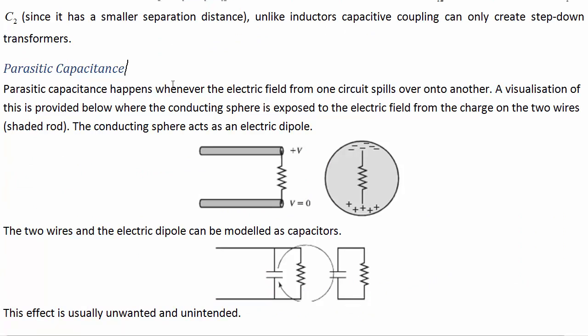Another big topic that in this course we just want you to really be aware of is parasitic capacitance. So parasitic capacitance happens when the electric field from one circuit spills into another. So here's a piece of wire going through a resistor and then another wire, but the voltage created by this has an electric field that extends out into space a bit and this is influencing this metal sphere over here and that creates a charge displacement and a resistor. So this behaves like it's kind of a capacitor with a resistor where this capacitor is coupled to the capacitor of the two wires here and has some kind of a feedback that's going to affect our circuit here in weird ways. This is usually unwanted and unintended.